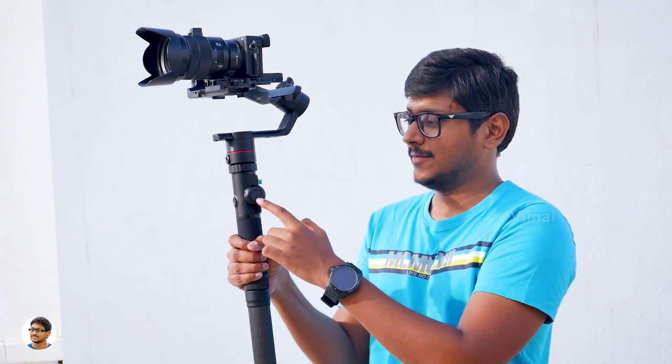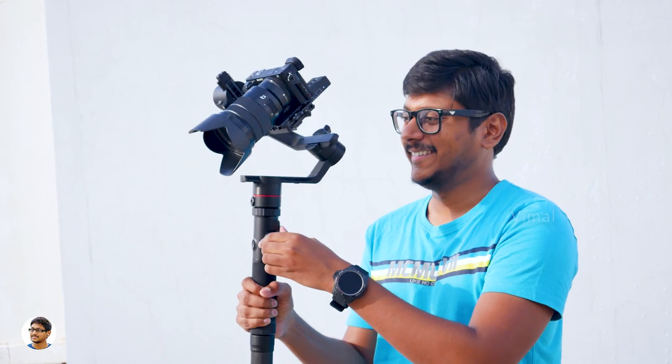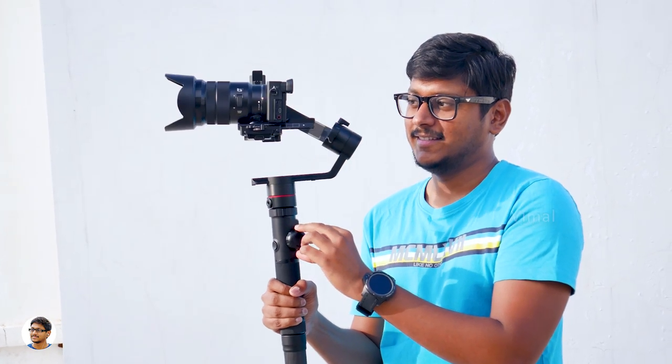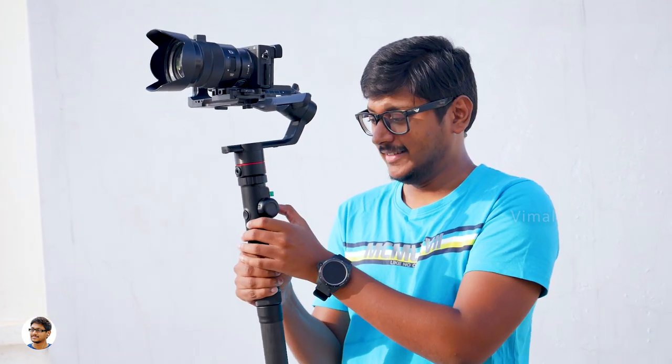The magic ring on the AK-4000 can be used for a lot of things — you can control the gimbal movement swiftly in all directions. The ring is very smooth with virtually zero friction. You can use it for amazing shots that are not possible with bare hands — controlling it in tilt, pan, and roll axes. You can also use it to control the follow focus and your camera zoom. By double clicking the button at the back, the gimbal will return to its original default position.